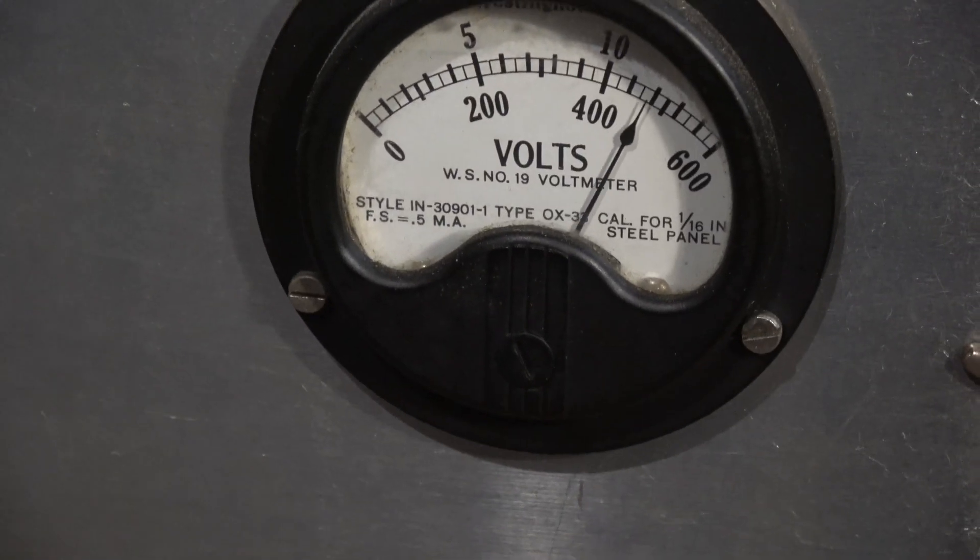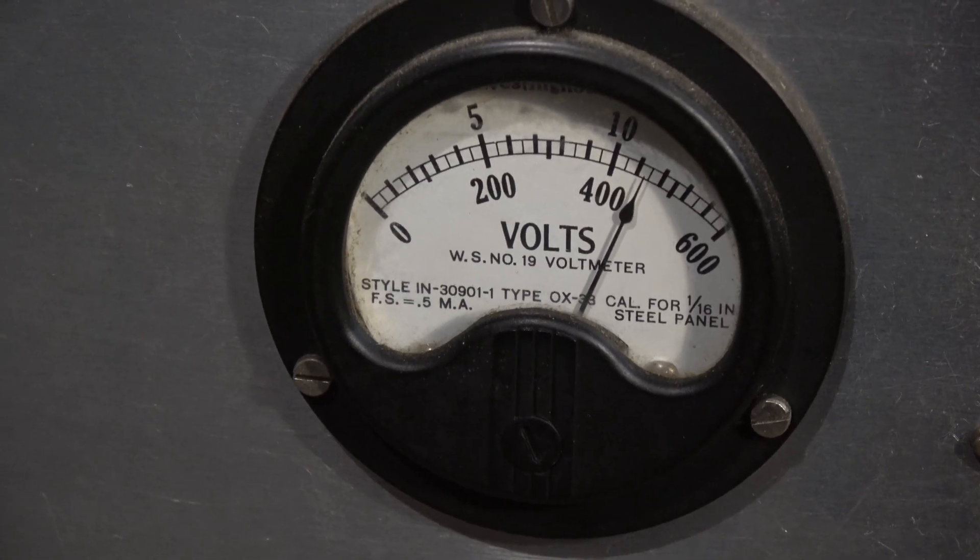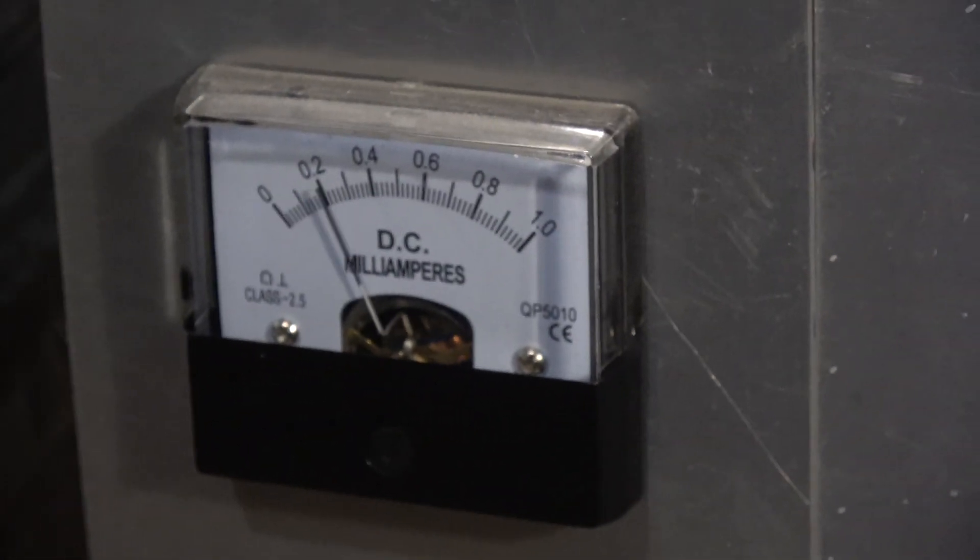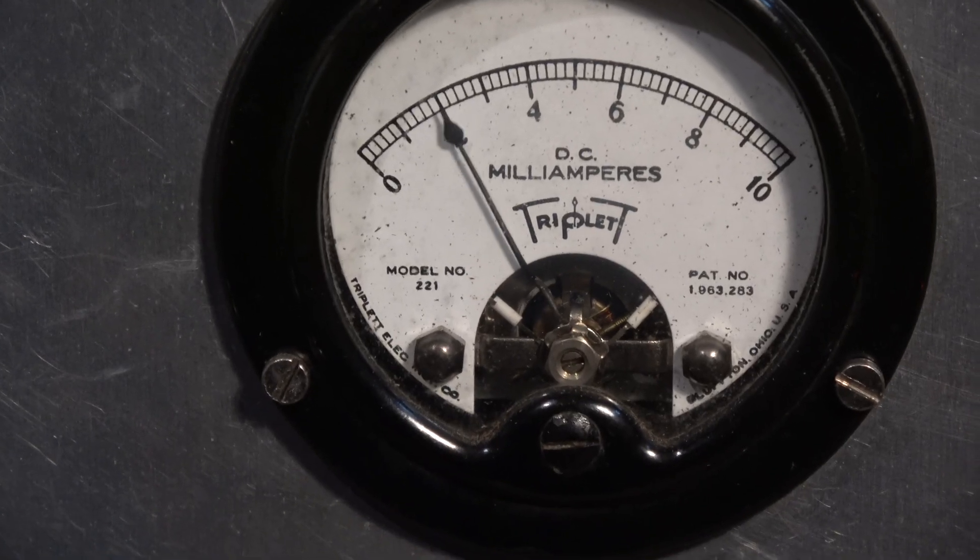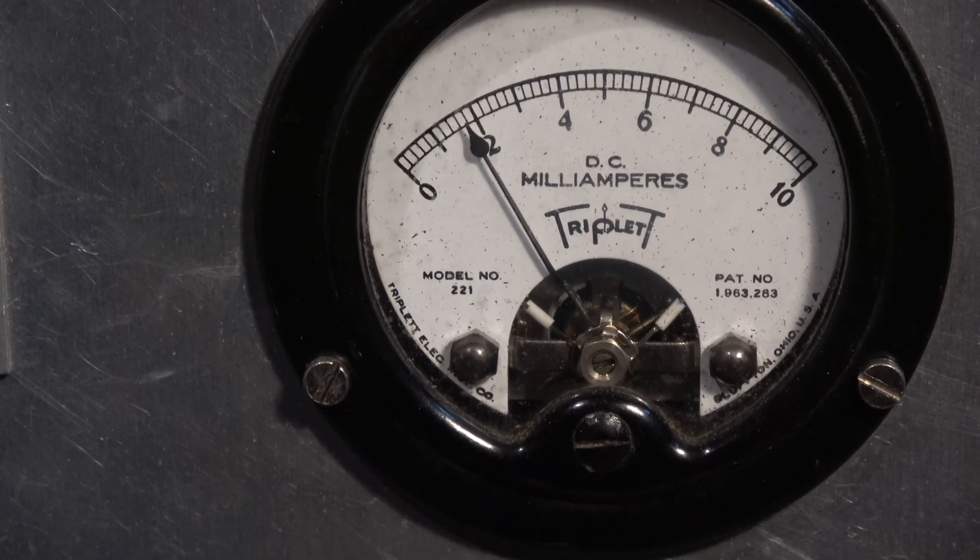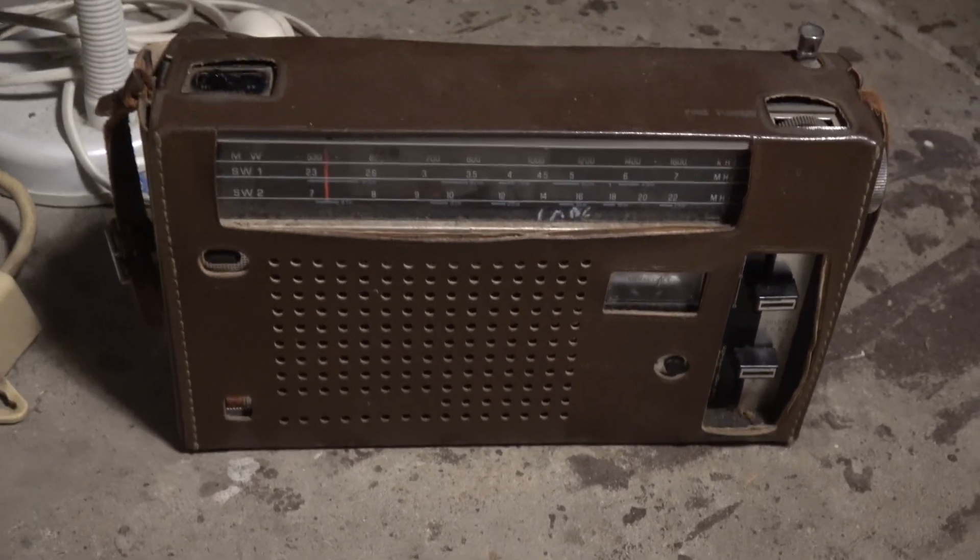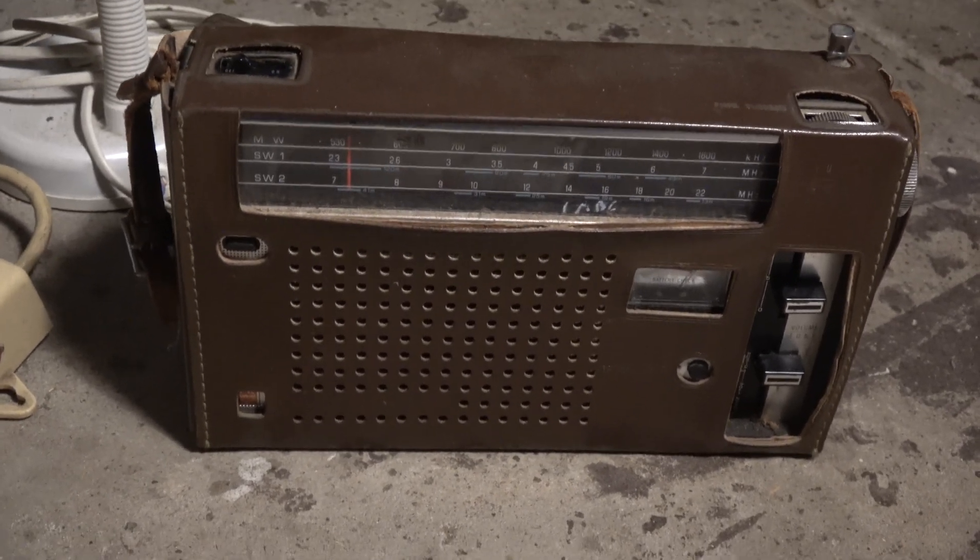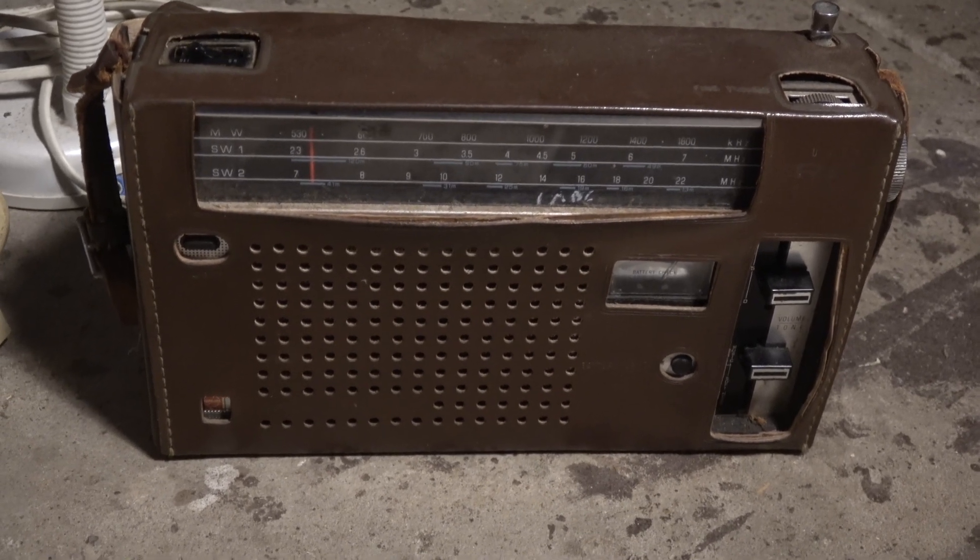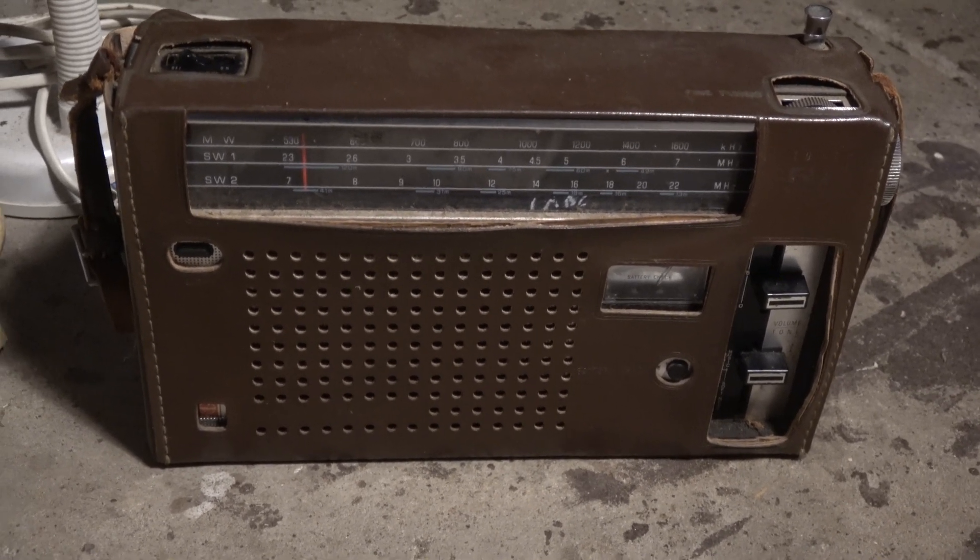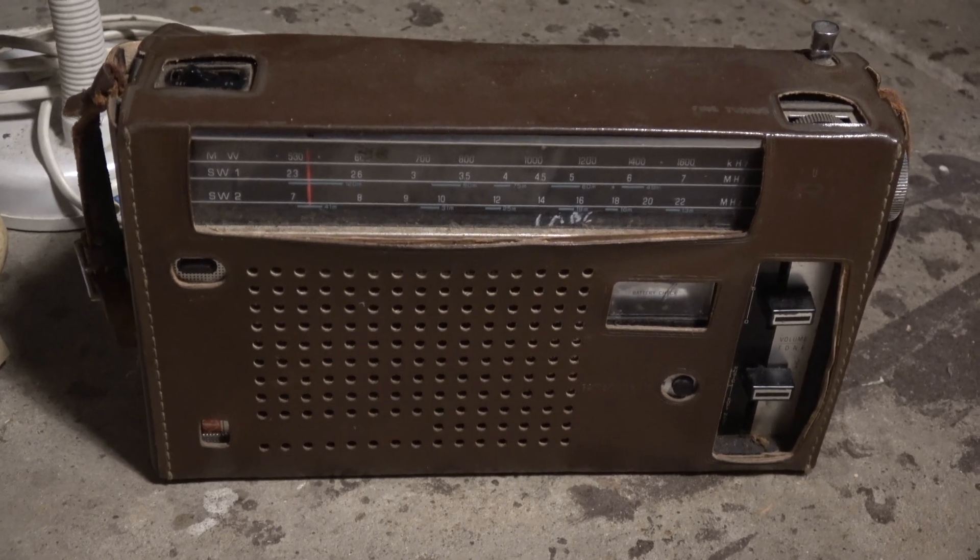We'll see how it modulates. One, two, three, four, five. One, two, three. Hello, test. VK testing. One, two, three, four, five. We'll look at the oscilloscope trace. We'll look at the, first we'll have a listen to it. That's what it sounds like. It's not very good, is it? It's very sort of muffly and indistinct. The sound sounds like it's an overloaded modulator.